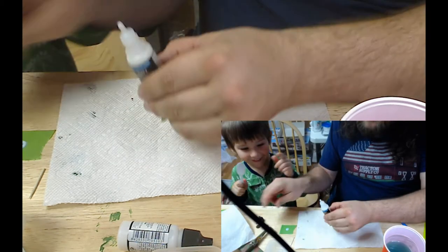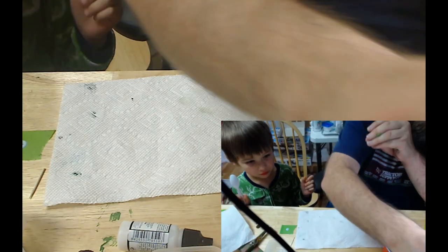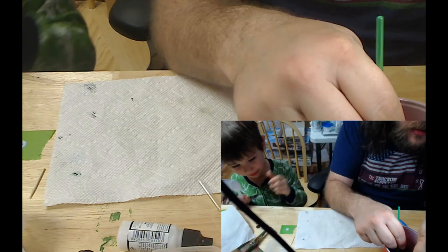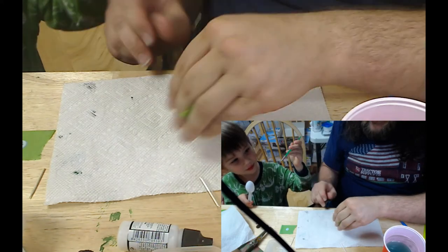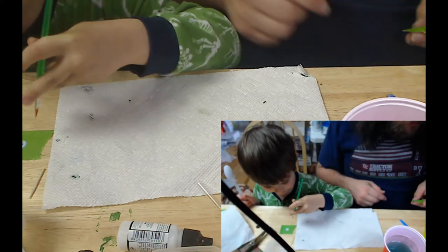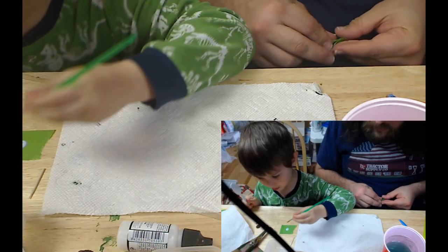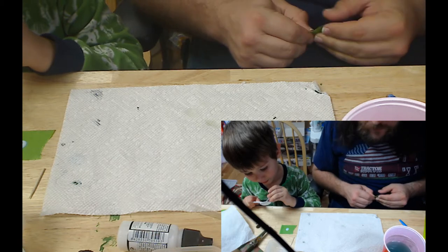Okay, now let me get you a brush. Here, you use this brush. This is a good brush for you to use. Give me a second to get it wet real quick. This is a really good William brush. Those are brushes that cost 35 cents. Daddy buys them at the hobby shop to clean his airbrushes with.